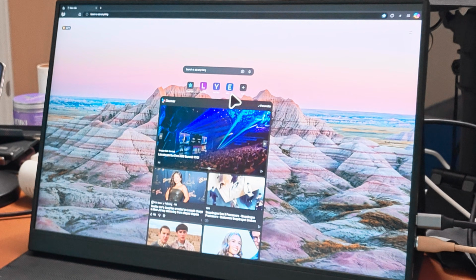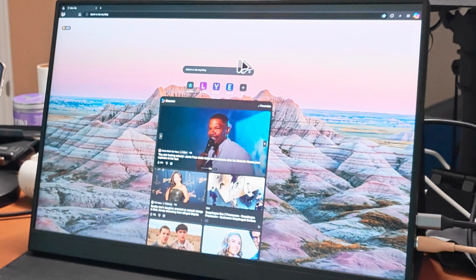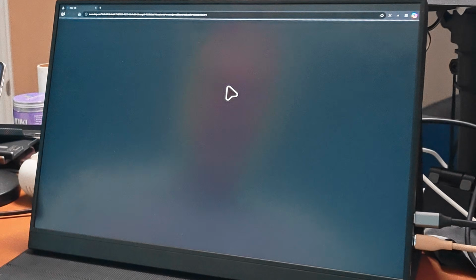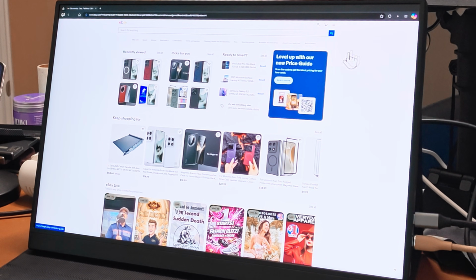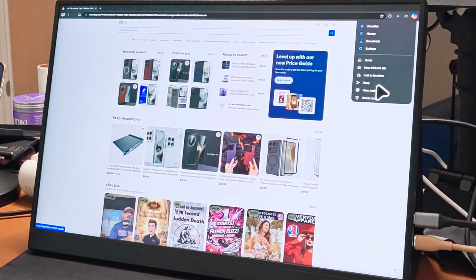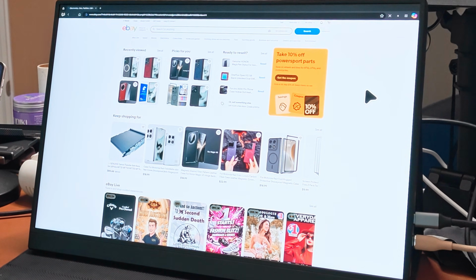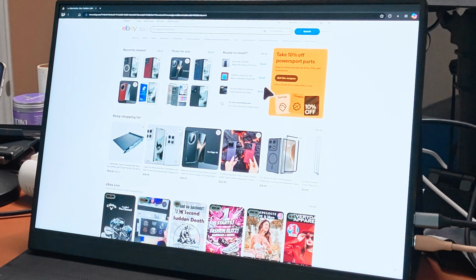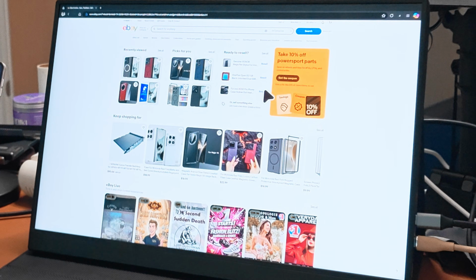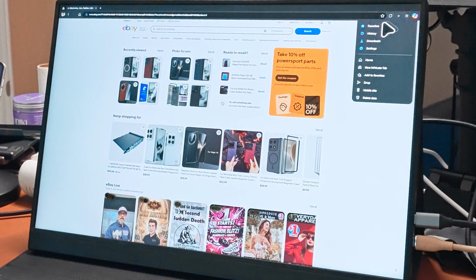Let's just go to a website. Let's go to eBay, why not? There's eBay. Is it going to go full size? Yeah, pretty much. I've got the space here, but I should be able to view it as a desktop site. There we go. Now what happens? Does it look any different? Is it viewed as a desktop site? Let's see. Okay, mobile site. No, we're on the desktop site. Okay, well, that's interesting. All right, where are my tabs? Where are my saved files?